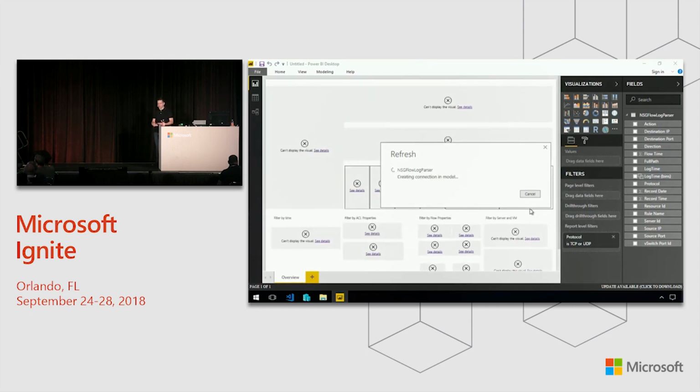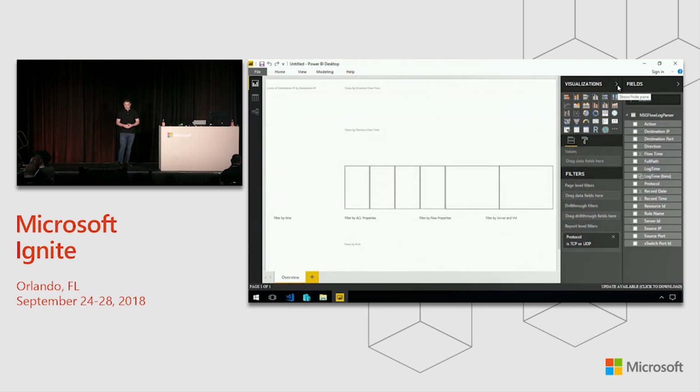Takes a minute because there are quite a few. If you do have weeks or months worth of files, you probably want to narrow down which ones you want to look at if you're using this tool. And this will be available on GitHub, on our SDN GitHub repository. We'll have this available by January as well, so you'll be able to download it and use it and see it as an example.